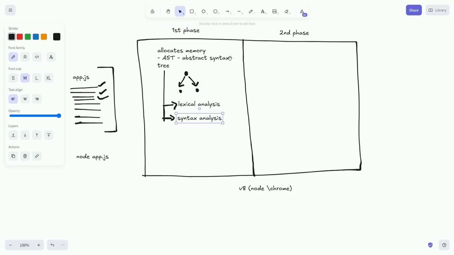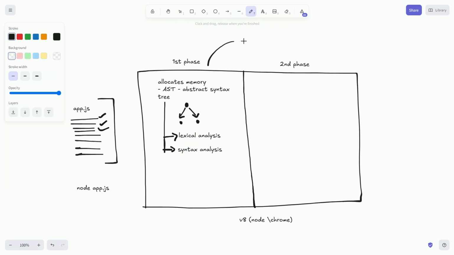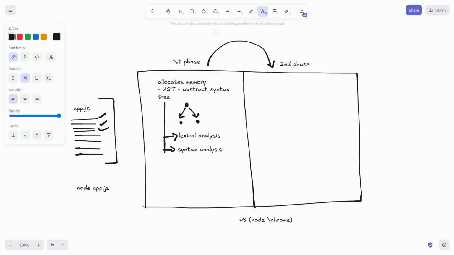After this, what's going to happen is this is going to be passed to the second phase in the form of bytecode. What is bytecode? Bytecode is intermediary code. Exactly.